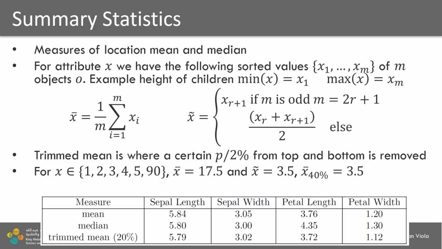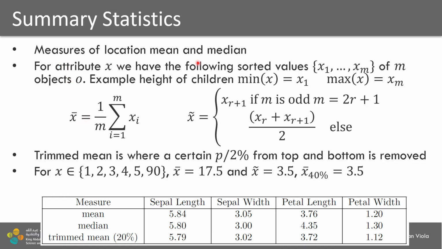Furthermore, we already discussed this in the previous lecture, but we will revisit it again. We will be talking about the measures of location, which are the mean and median. Mean is calculated as a sample mean because we can define some kind of underlying population mean, which might be a slightly different value, but hopefully very similar to the so-called sample mean. The sample mean comes directly from the data and is simply an average value over all our attribute values, and that will give us the sample mean.